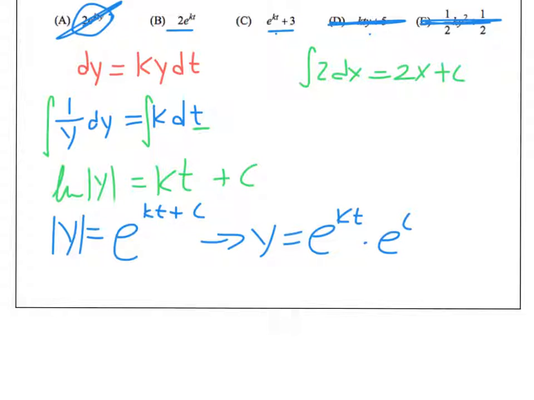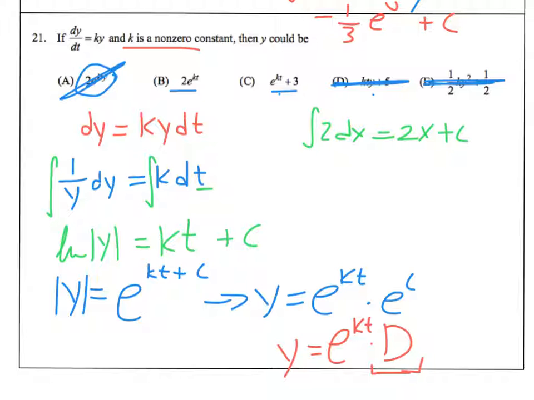And then finally, e to the c is just a constant. So I'm just going to call this, I already have a k, I already have a c, let's call this constant d, just because it's the next letter, and make this d e to the kt. A lot of times we just use another c here, and just say it's a different constant than we had up here. So if I look here, I've got e to the kt times some constant. That constant could be any number, depending on what the problem has, so it could even be 2. What this doesn't have is something added at the end of this, which means that that can't work either.